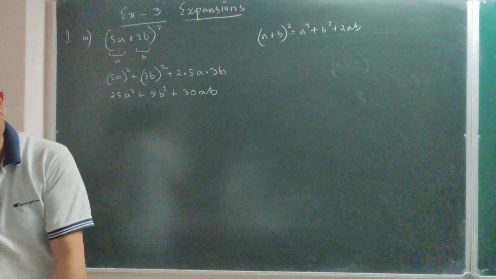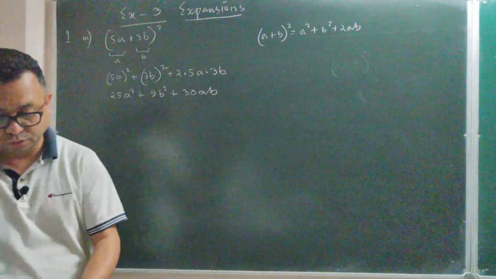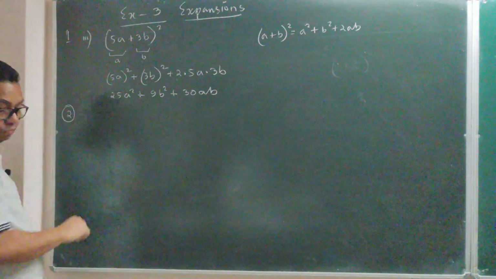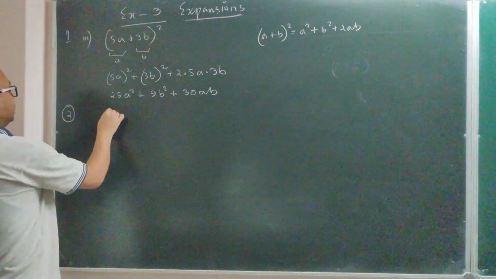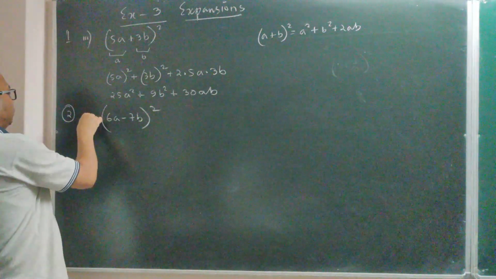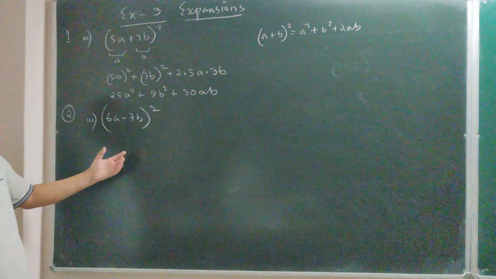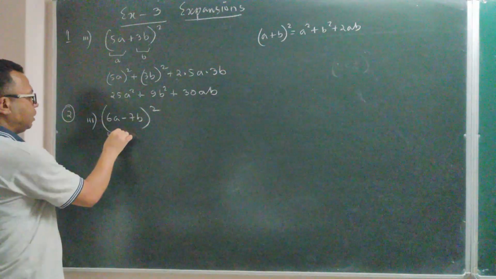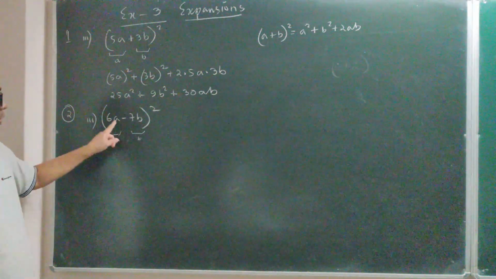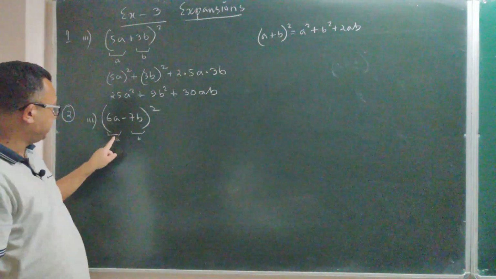Now all questions of number 1 are of plus, where you have to use (a + b) whole square. Now I am going to another question where you have to use (a - b) whole square. So question number 2, now that also if I do 3, it is (6a - 7b) whole square. I'm only showing you how the formulas are to be applied. Now this I'll treat as a, this one I'll treat as b. By the way, you don't have to do what I'm doing when you solve. So this is a, this is b.